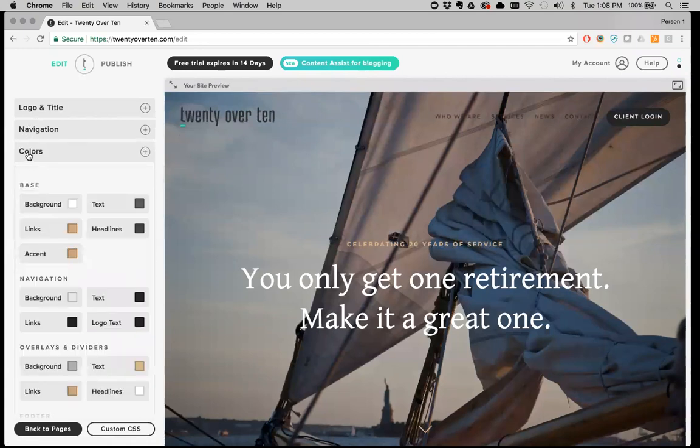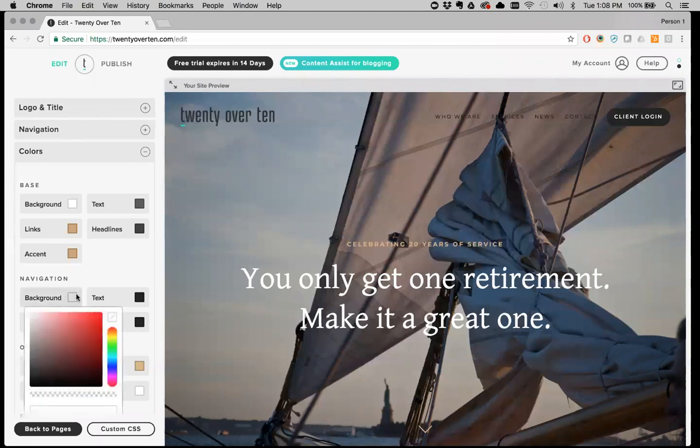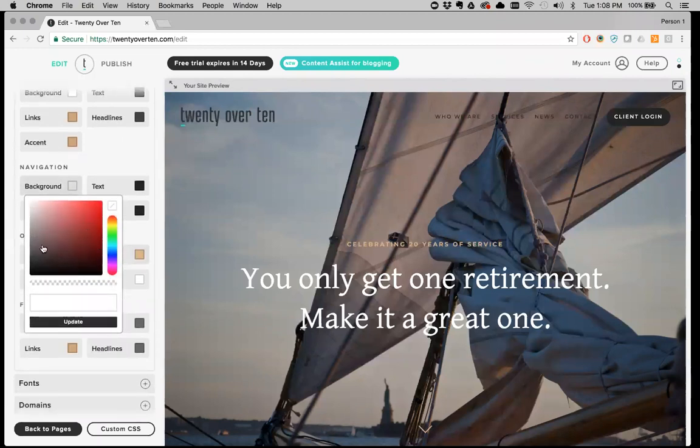What you'll see in the colors is a really organized way of addressing colors on individual elements of your page. So for example, navigation, if I want to add a background there, I know I can just go to navigation background, and there's no color selected. And I can use my color picker, right? I can add hex values in here. I can even address the opacity.